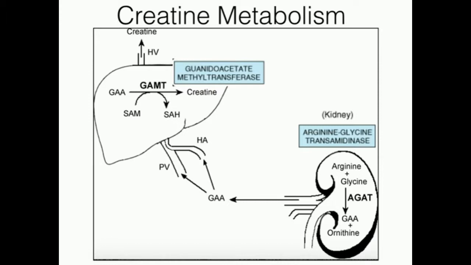So step 1 is in the kidney where the urea cycle is. That's why we have plenty of arginine here, because the urea cycle synthesizes arginine. And the second step, guanidinoacetate methyltransferase, is going to be in the liver. That synthesizes the creatine, and then the creatine is going to be exported into the blood, and it's going to be taken up by the skeletal muscles. So for the most part, creatine synthesis is going to occur in the kidney and the liver, and then it's exported to feed the skeletal muscle where it's imported through transporters.